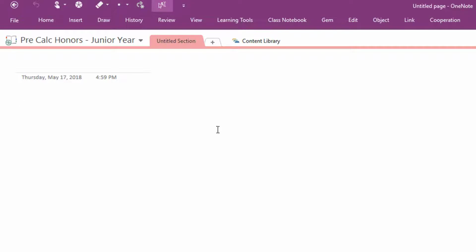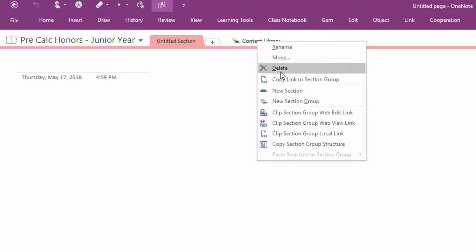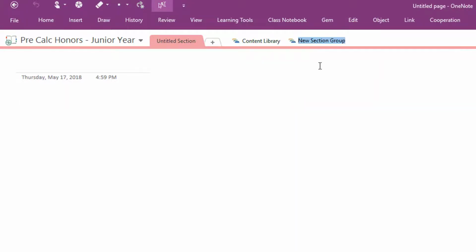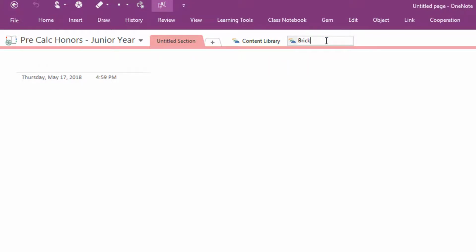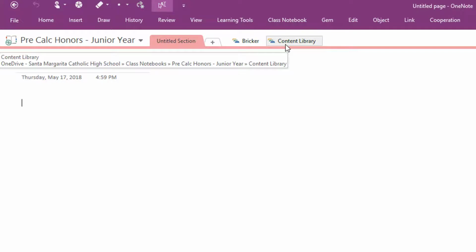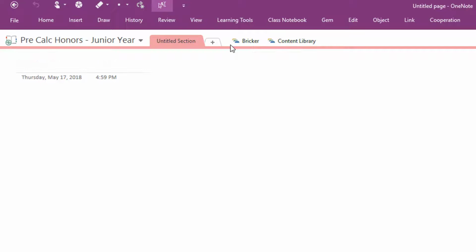And hit enter. Now in this way I can bring over all of the class notes and master worksheets and that kind of thing that my teacher has posted throughout the year. Then I'll right-click on Content Library and add another new section group, and I'll give it my name. You can use last name, first name, you can use pretty much whatever you want. And now I have two section groups here that I can bring my content over into from my class notebook. I'll demonstrate this by pulling things from the content library.